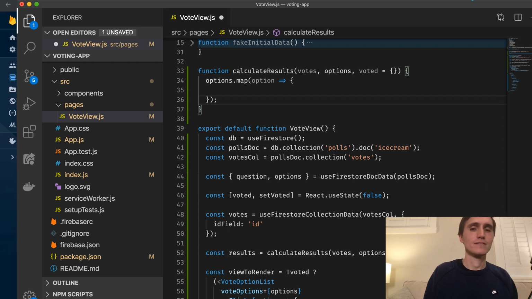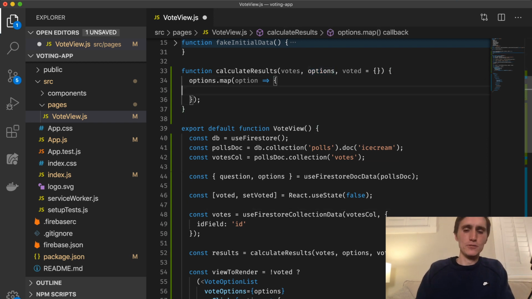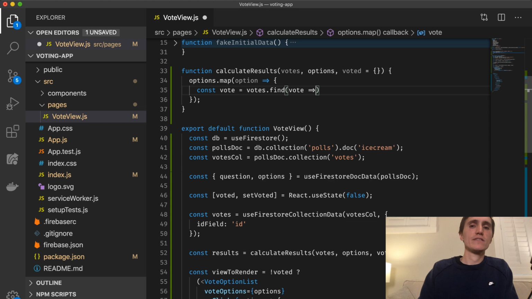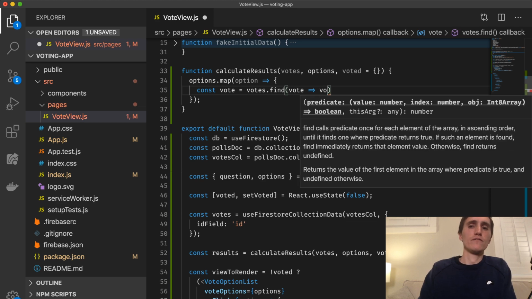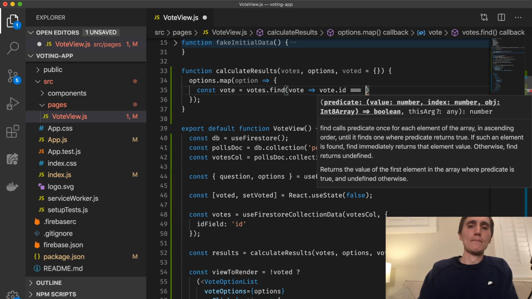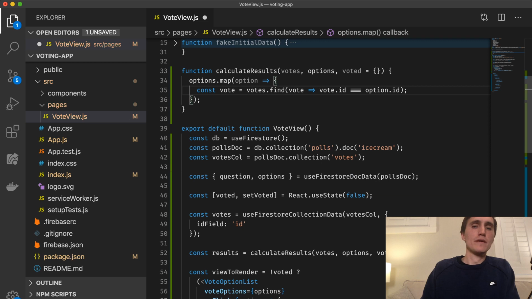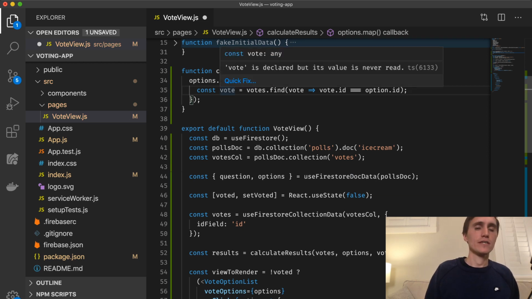Smart thinking. All right, so what I'm going to do is map over these options, and I want to find the vote. To do that, I'm going to call votes.find, and find it where the vote ID equals the option.id. When this exists, we'll get back the actual vote count.